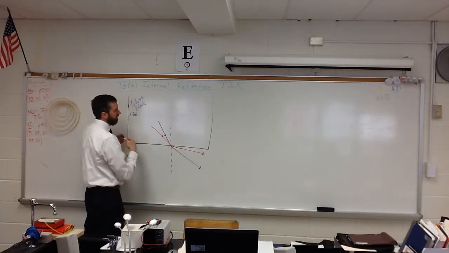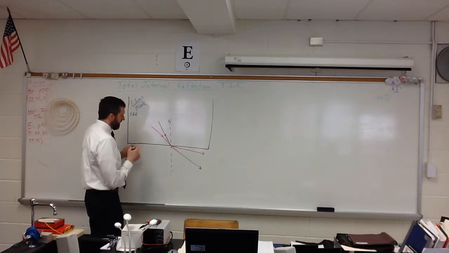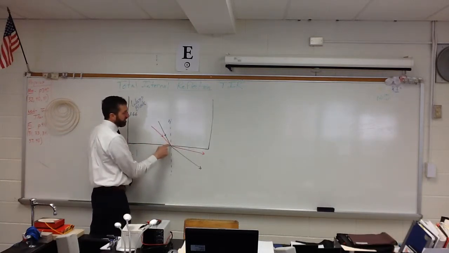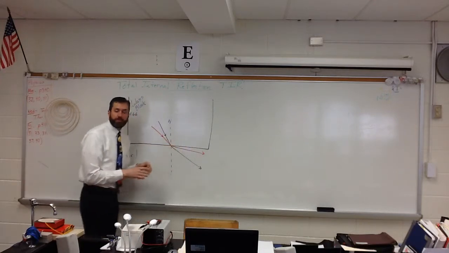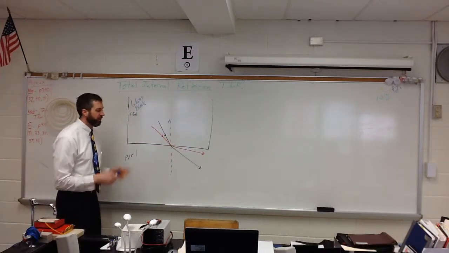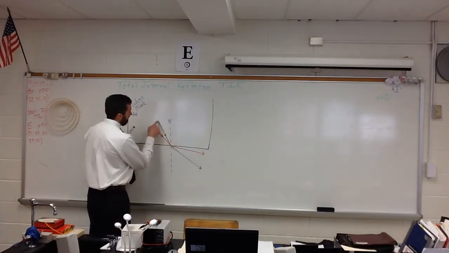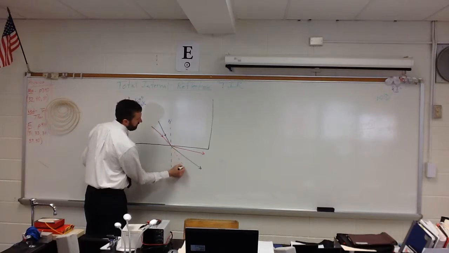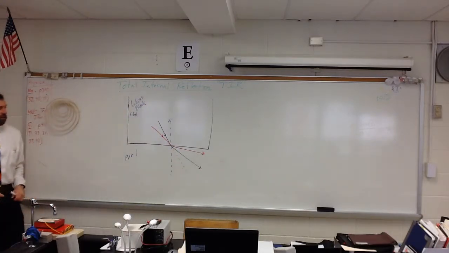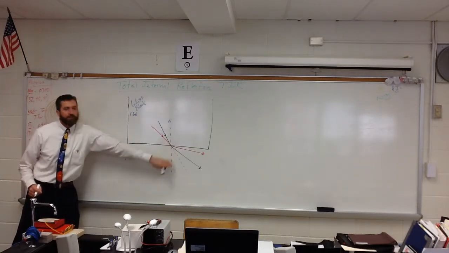hits at the normal. Remember, the dotted line is perpendicular to the surface, called the normal. Hits at the normal, and when it does that, it actually bends away from the normal because you're going into a less dense material. Let me describe that a little bit more. If you follow the black line and continue straight, it would be something like my dotted black line right there.